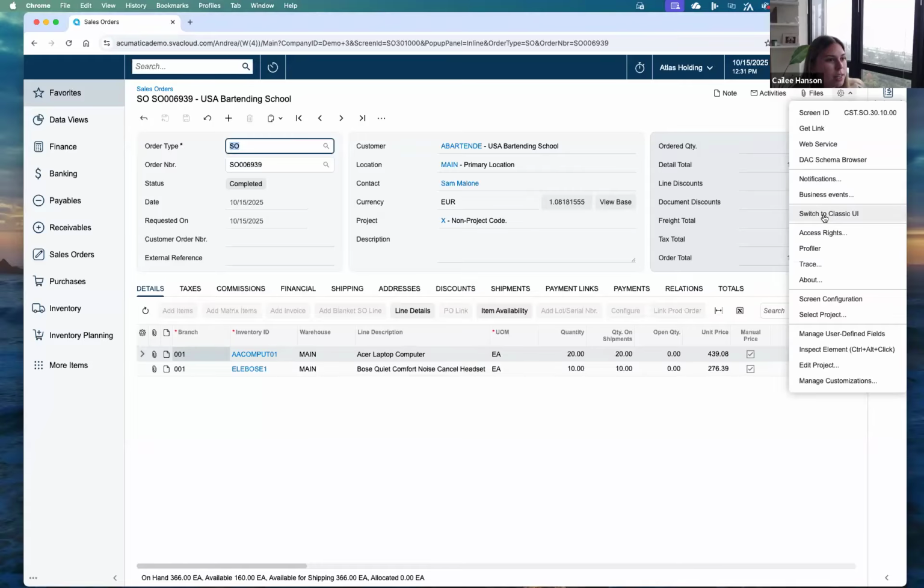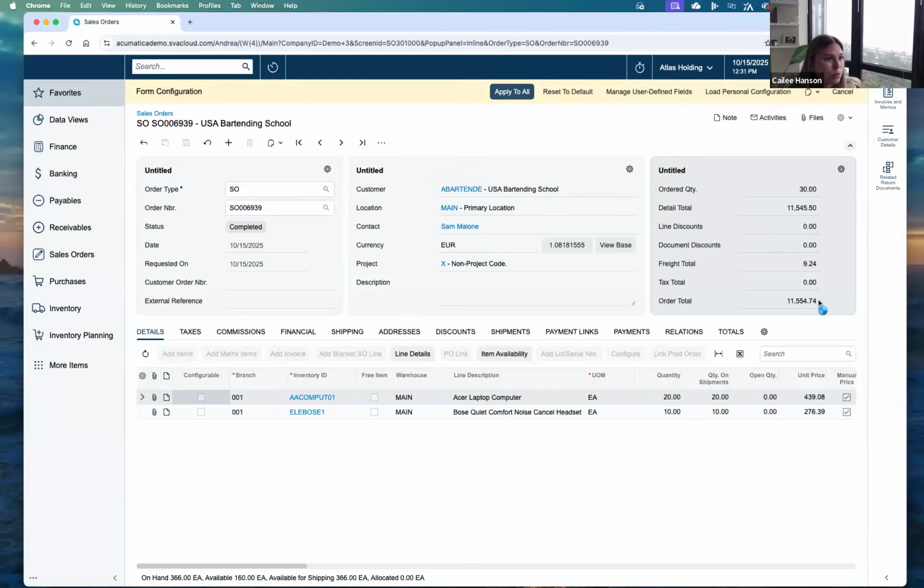And then really where this starts to get a bit interesting from a user perspective is what's called the screen configuration tool. Within the screen configuration tool, it makes it a lot easier for users to customize some of these views within these entry screens. So oftentimes we'll get questions around, well, can I change the name of a certain field? Can I get rid of a certain field? Could I name a header section, for example? And that's what the screen configuration within the modern UI will allow you to do.